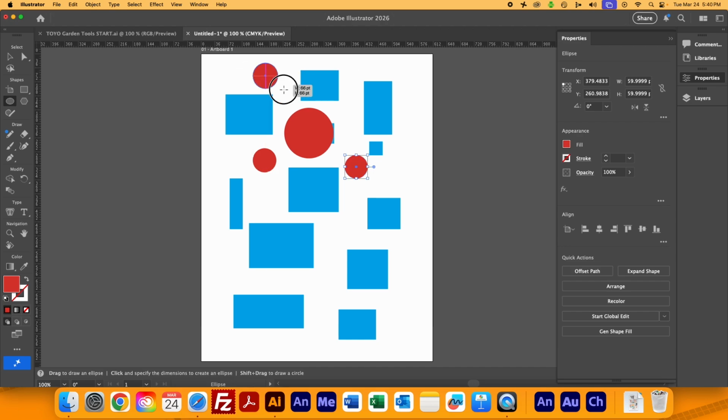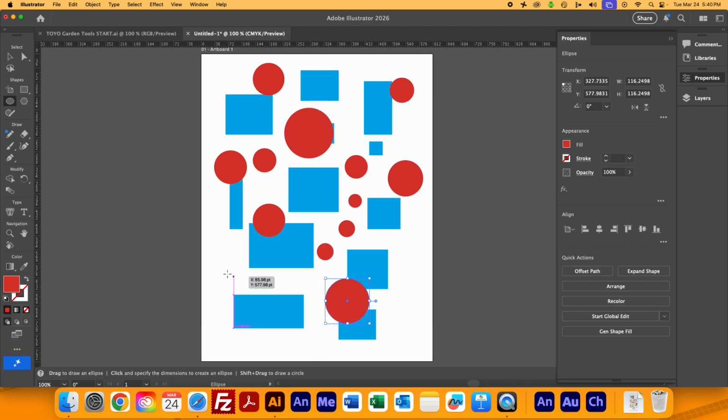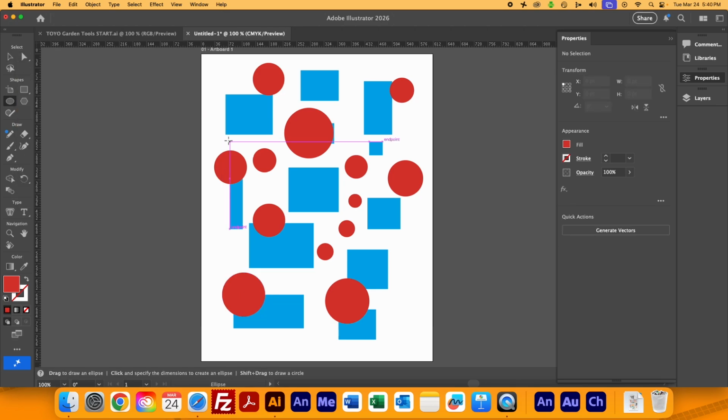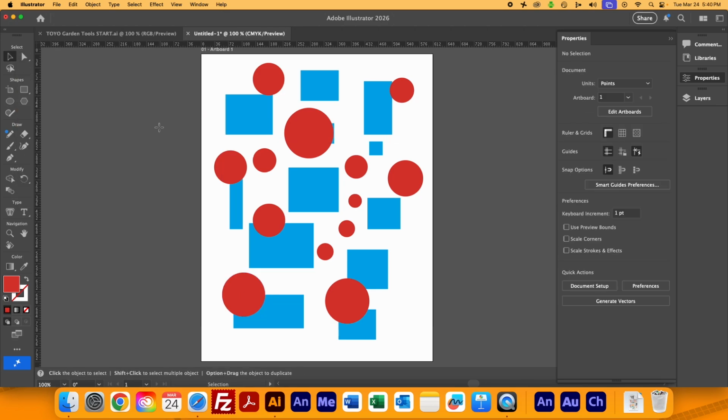And it doesn't matter if they overlap. That's fine. Just create a bunch of shapes, something like that. So mix it up.